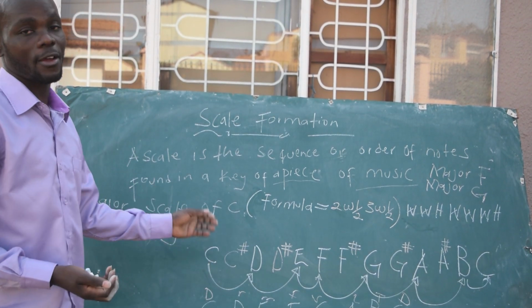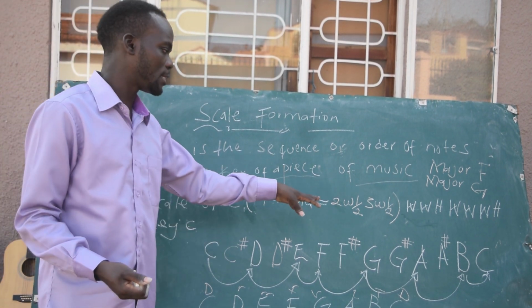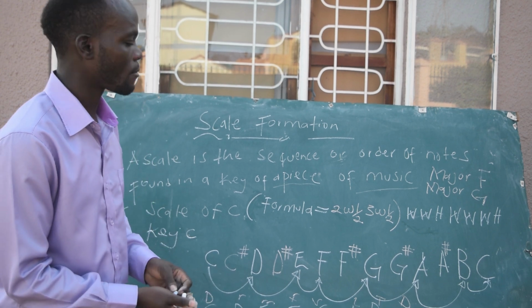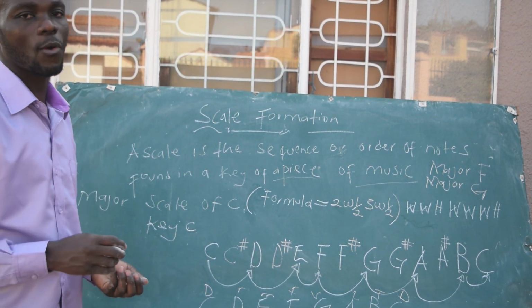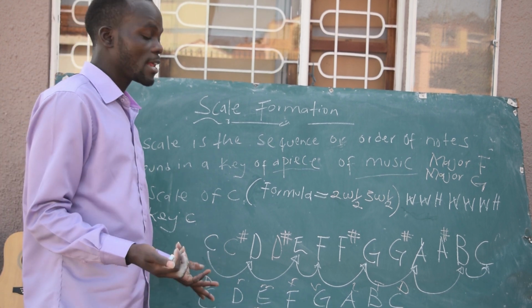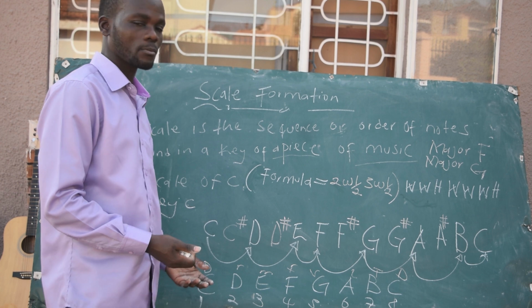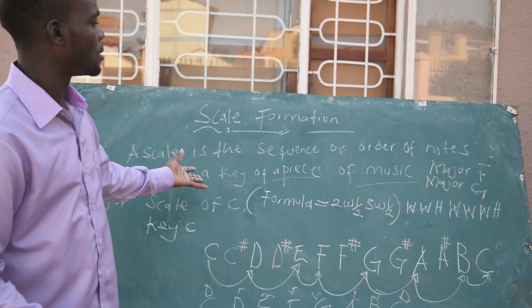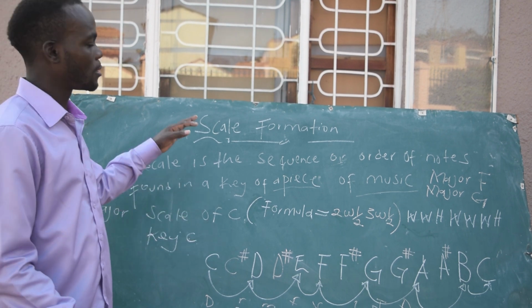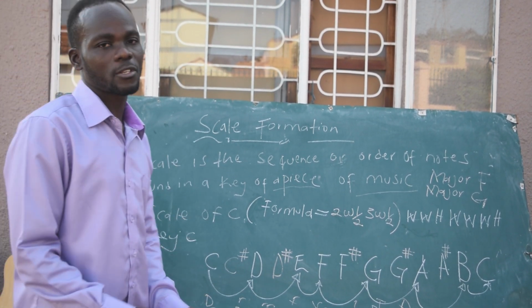And if you really don't know what I've been talking about, please go back to my YouTube channel. Try to find out where wholes and halves are coming from. That is the topic of semitones and tones. And if you don't know the notes that we have in music, you can also go back to my YouTube channel. But in other words, that's it. And this is the formula of finding the major scale.